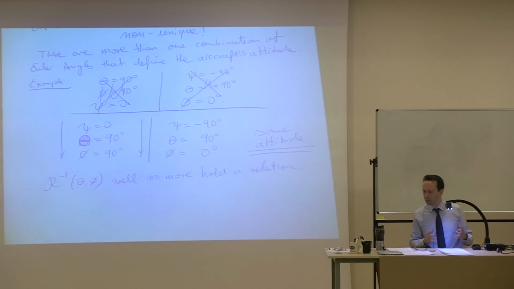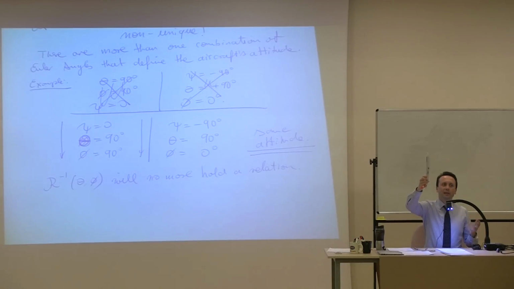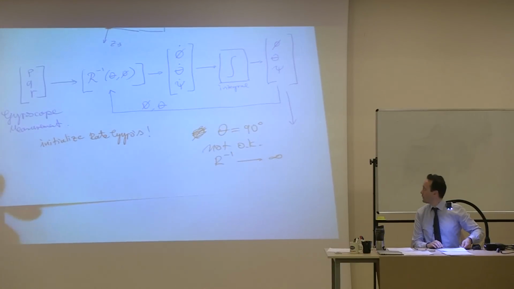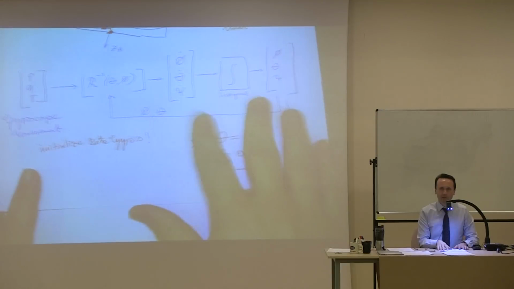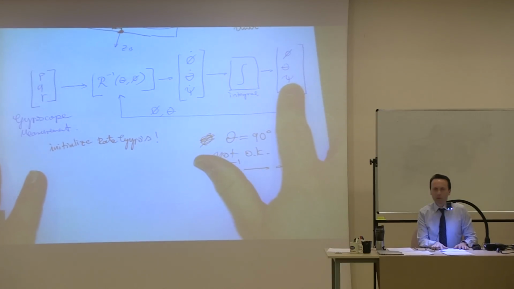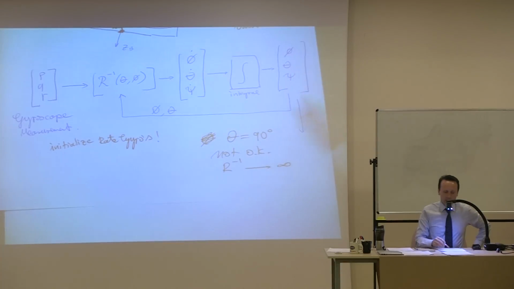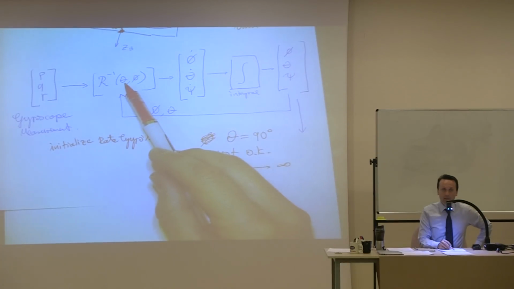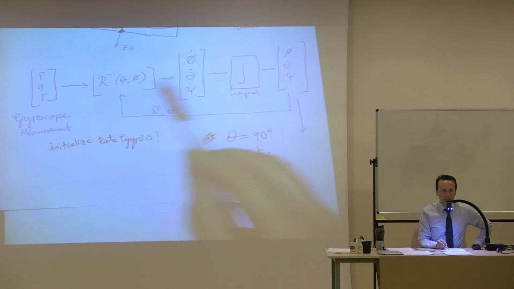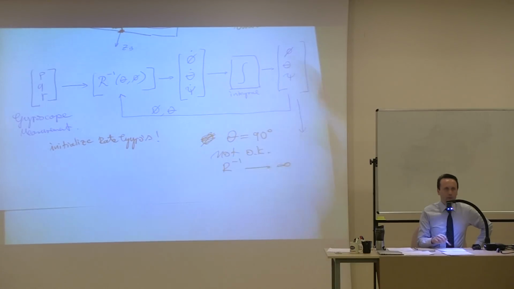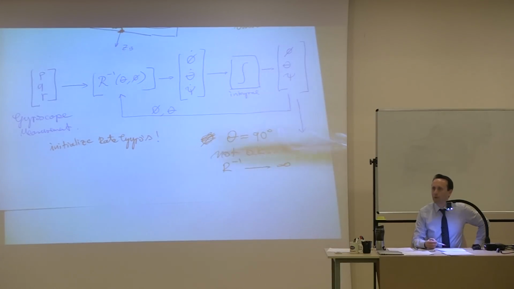So how do you deal with this problem? That really means that if the airplane goes to 90 degrees, then you cannot make measurements anymore, right? I mean, look at this. If theta sees 90 degrees, look up here, you get 90 here. You get infinity, infinity, infinity, and you're done. This loop will just blow up, right?